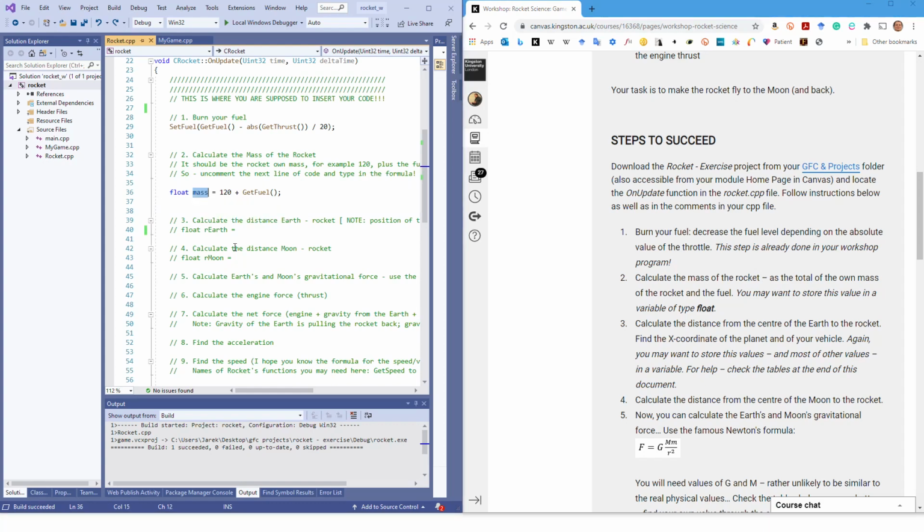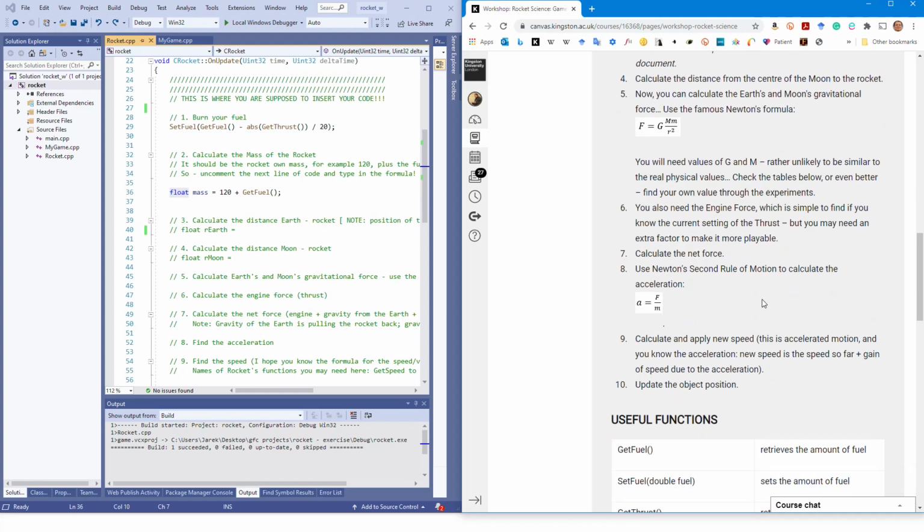This mass is stored in a variable called, surprise, mass of the type float, and according to step 2, this should be the total of the own mass of the rocket and the fuel.